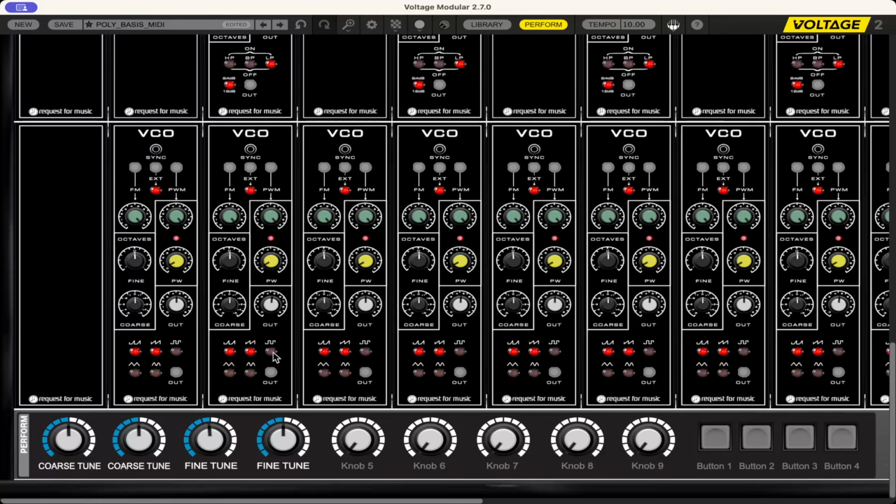Do something like that. And by the way, at the moment I have the sawtooth and the space sawtooth wave on at the same moment, so they all send out the same kind of signal.